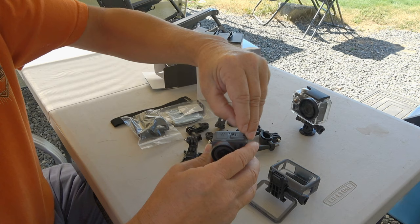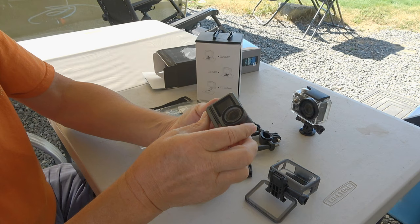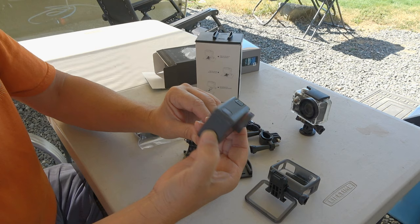and it has a USB connector and a slot for your micro SD card, and it's waterproof, so that's kind of cool. So this can go right into the water. You can dive down with it or take it snorkeling or just put it under the water. Mainly I like to go and put it underwater during fish runs, or I like to explore the coast, get some underwater footage on the coast.